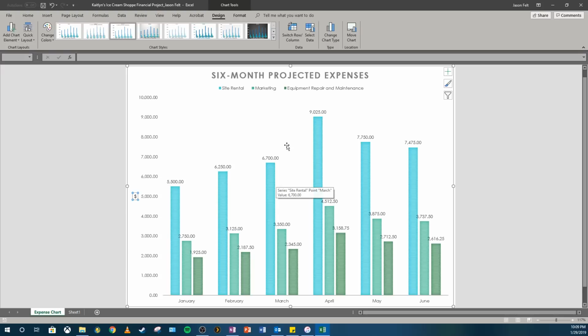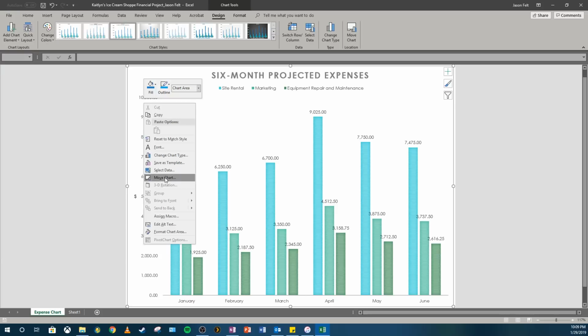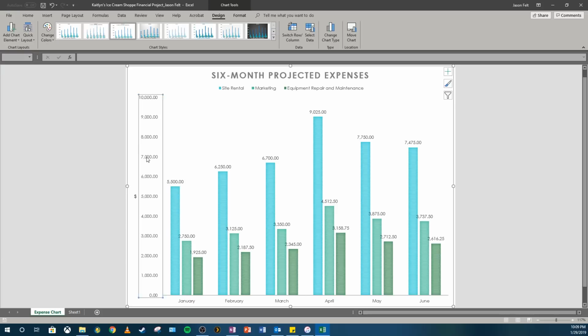Now we're going to modify the chart axis number format because we don't really need the decimal points here because it just adds extra stuff. We're going to click on it, right click on it, format axis.